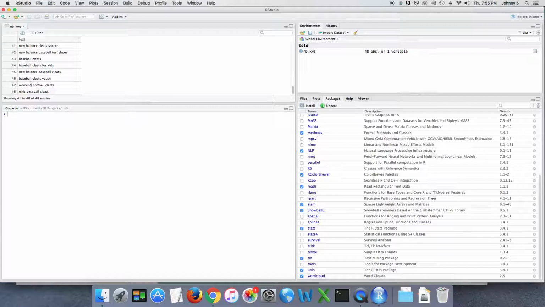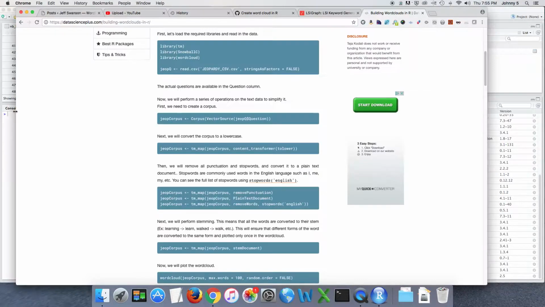But we'll see things like women's, where there's an apostrophe, and then somewhere else it says womens, and it doesn't have an apostrophe. But we really think that's one thing, right? It's just the word women's. So we want to do things like remove apostrophes in order to avoid duplication and not getting our counts in the right place. So when I talked earlier about transforming data, that's really what I meant.